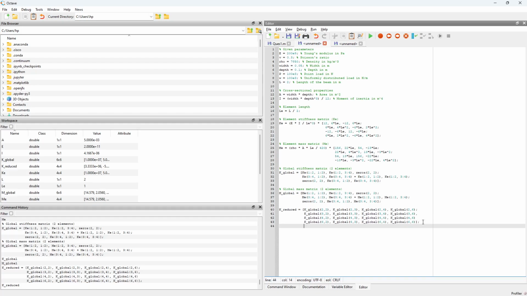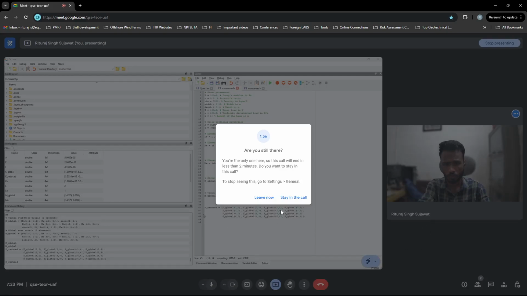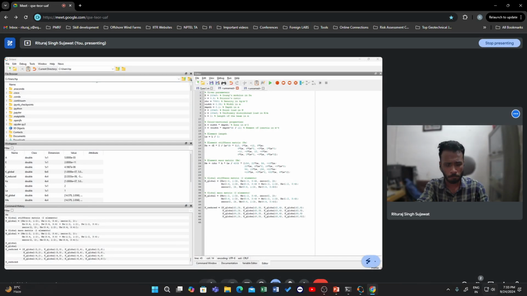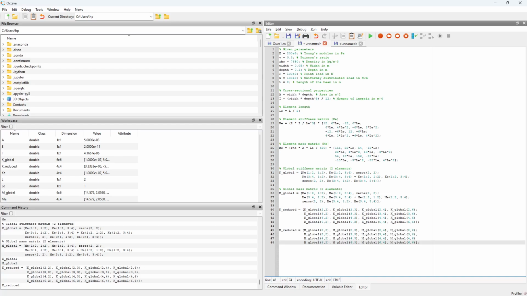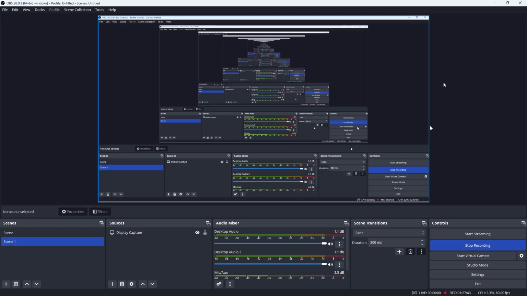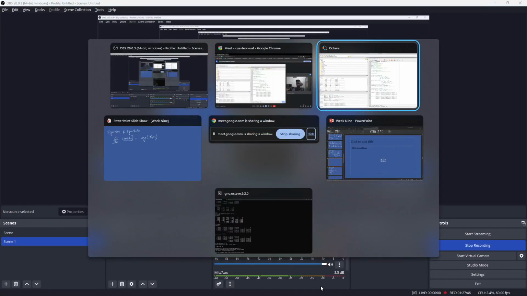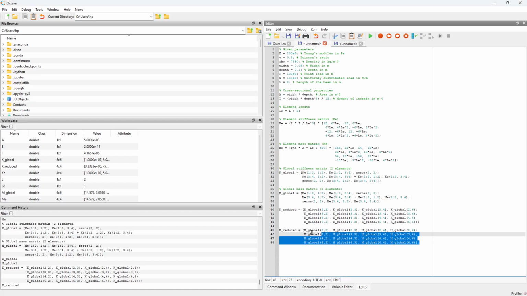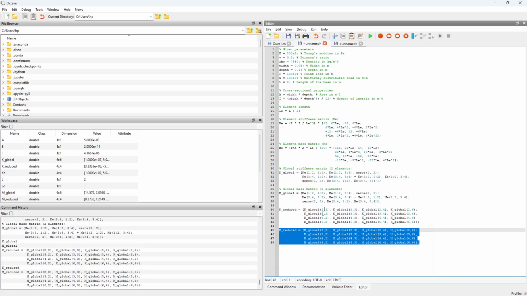Then you can paste it to our part. Once you have this, then you can execute this part. Your m reduce factor, then you can run selection, and this is your m reduce.